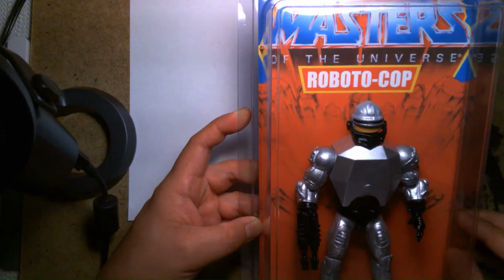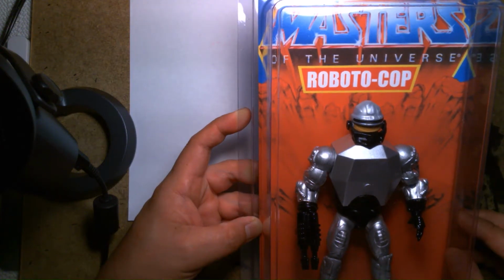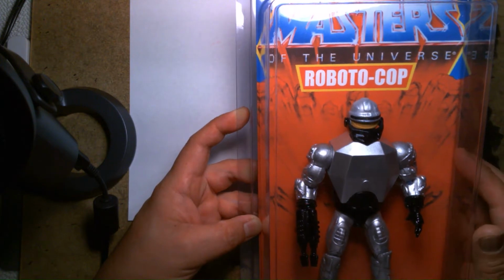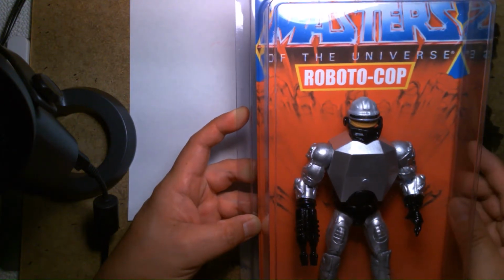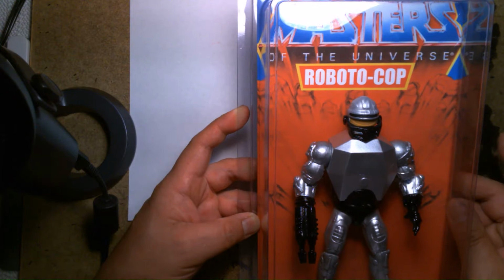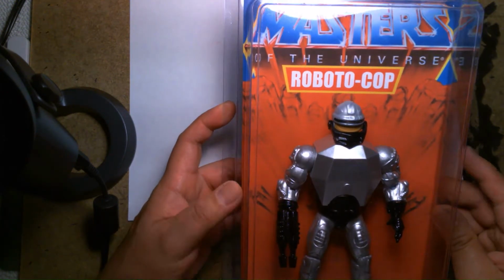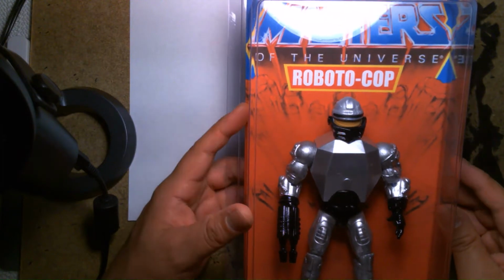And for today's episode, we're going to take a look at this custom Masters of the Universe Roboto-Cop figure that I made. So to clarify things, this is not an official figure produced by Mattel. This is actually a custom action figure that I did. And it's a really silly custom, but I thought I'd just share it with you.